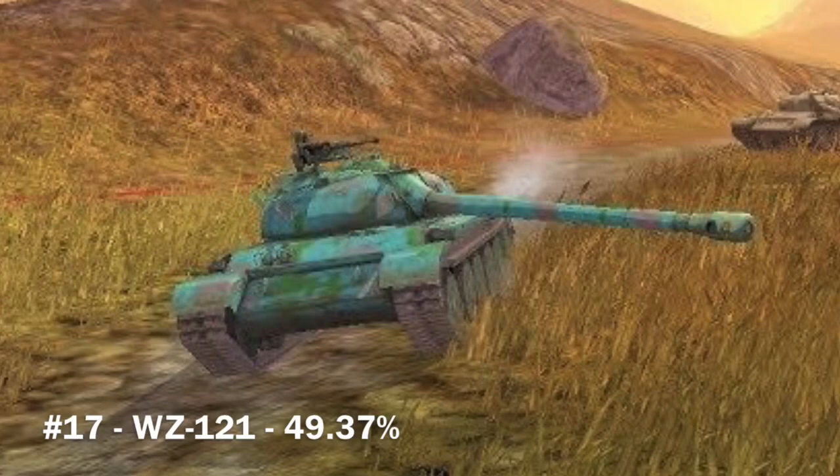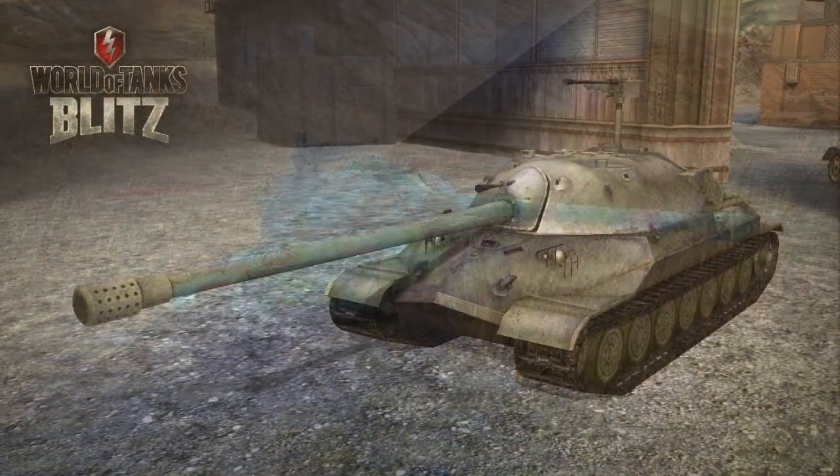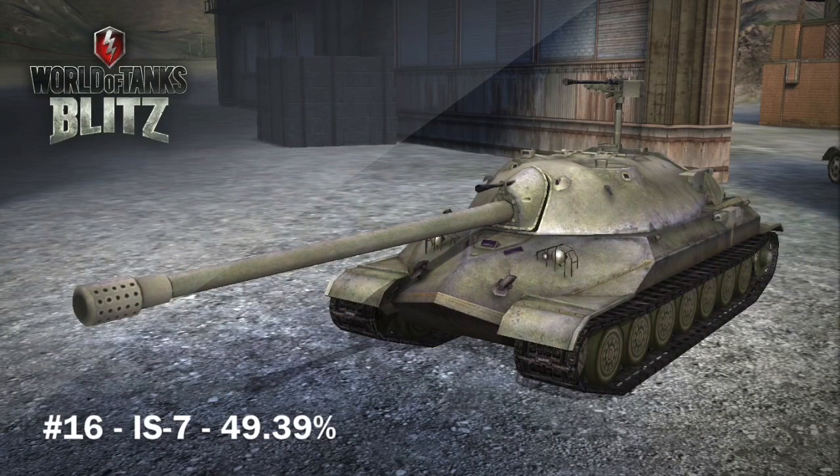It's a very well-performing tank, and they've done some buffs to it since the time it's come out, and it's honestly a good tank. The next one is the IS-7 with a 49.39% win rate. Good. Honestly, the armor on this is very RNG-ish, and very interesting. Large player base. This is a tank that's been in the game since the dawn of time, basically. But good tank, one of those heavily armored tanks.